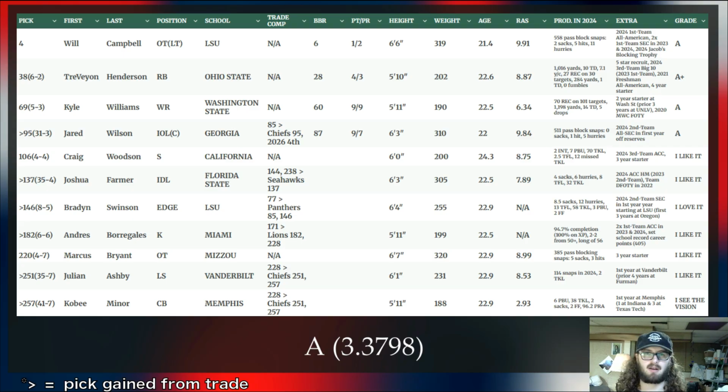This would be an A+ pick for me in a very, very slim center class. Jared Wilson was my top-ranked center, 87 on my big board, taking him at 95. I think that is pretty nice overall value. Was my 7th overall interior lineman. If you group center and guard together, he was the 9th one taken off the board. So positionally, I think it's great value for him. Like I said, it was a very, very slim center class. He was my top-ranked center, if you don't view Grey Zabel as a center, I should say. The fact you're able to get him at the very end of the 3rd round, very, very good value in my opinion.